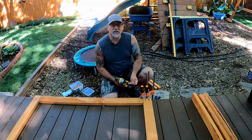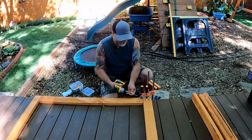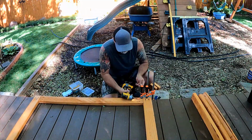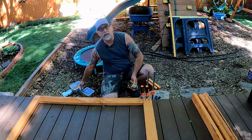Just like I thought I knew what I was doing. All I did was look at a picture on Pinterest that Kristen showed me. I was like, yeah, I think I can build that. Everything is just in my head. There's really no written plan.